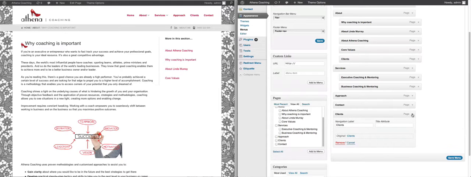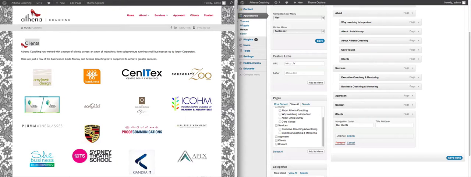If you click on this arrow here, you can see that there are some attributes that you can alter. So if you decided that you wanted to name this Our Clients instead, we can change the name, and that isn't going to edit this title here. So it means that the title and the label within the menu are completely separate, and you can have control over those as separate items.